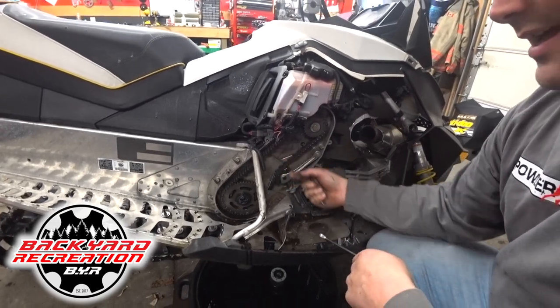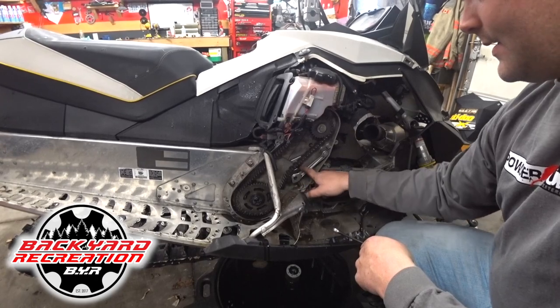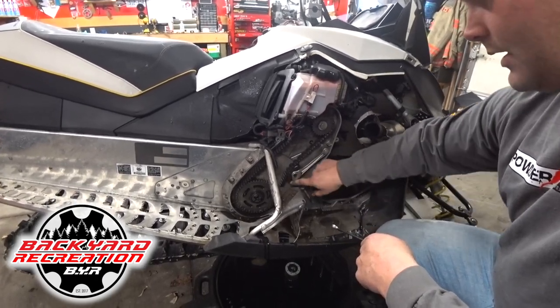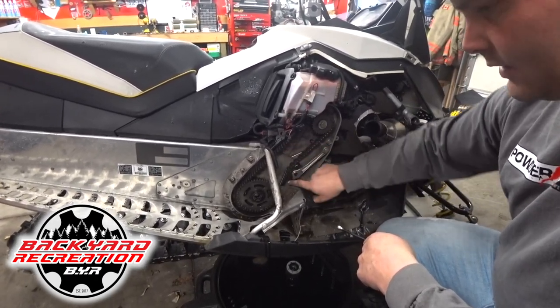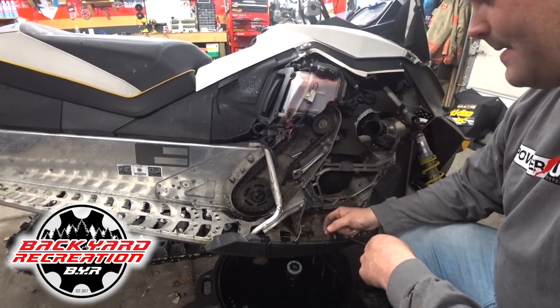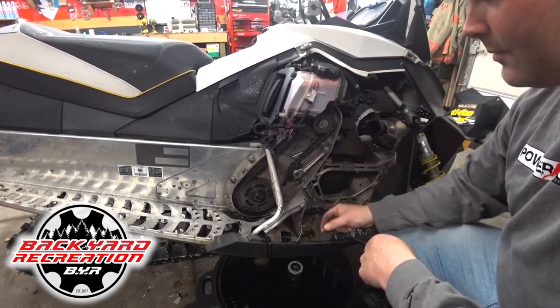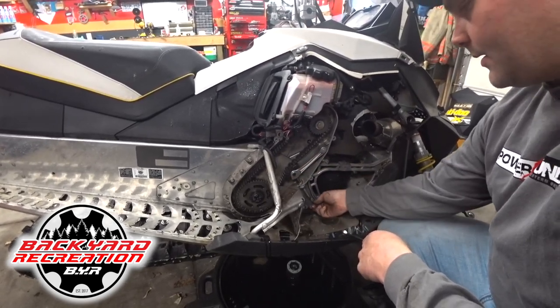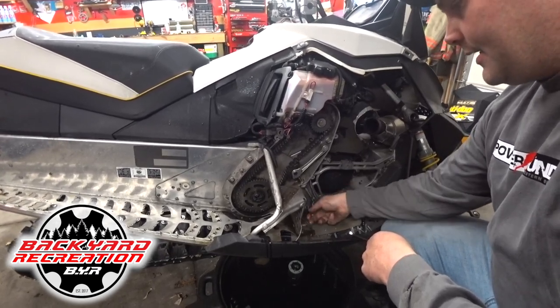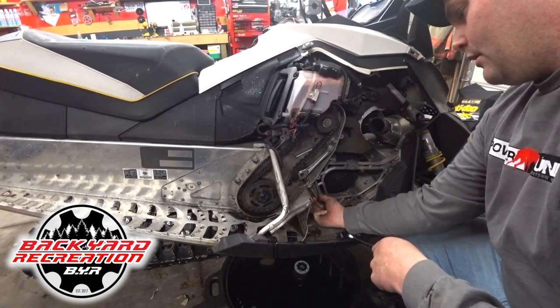It's hard with the ratchet because you've got way more power. You'll see a lot of guys that are DIY — they'll get this chain too tight and they'll peel off this tensioner runner. As soon as that's gone, you're down into the pin and your aluminum bracket and it's a real big issue. Just make sure when you're doing it, you know what you're doing. That's why it's here.